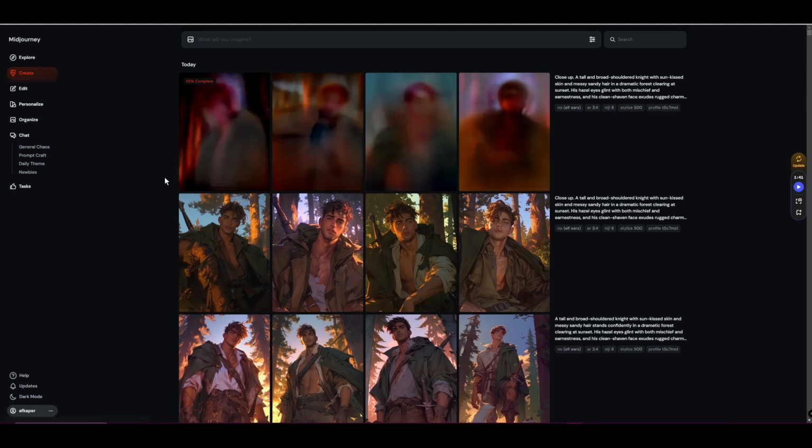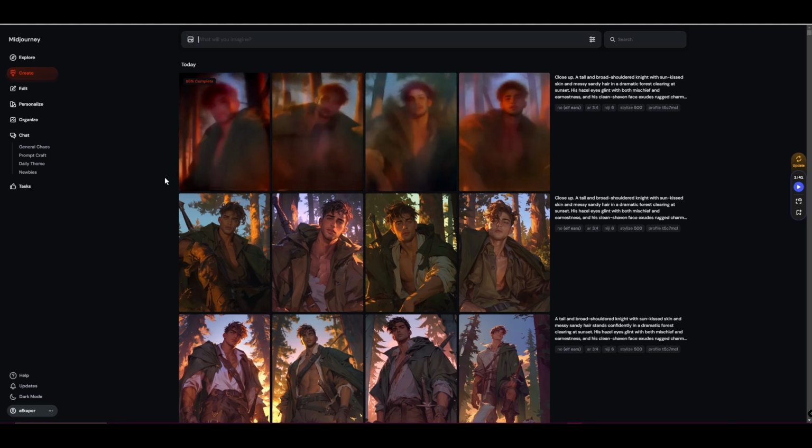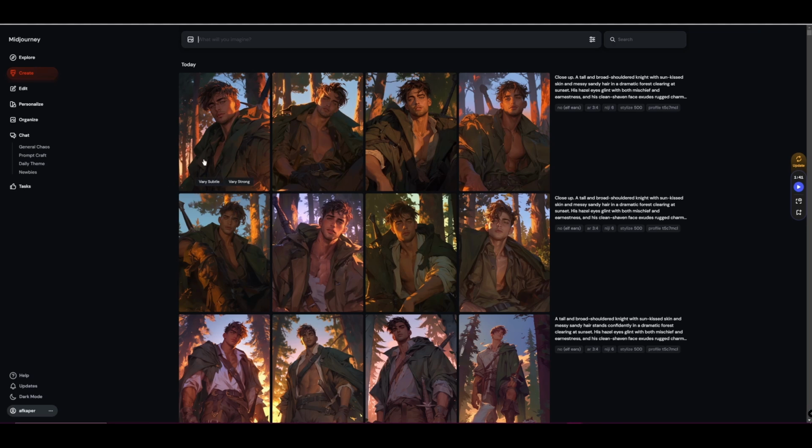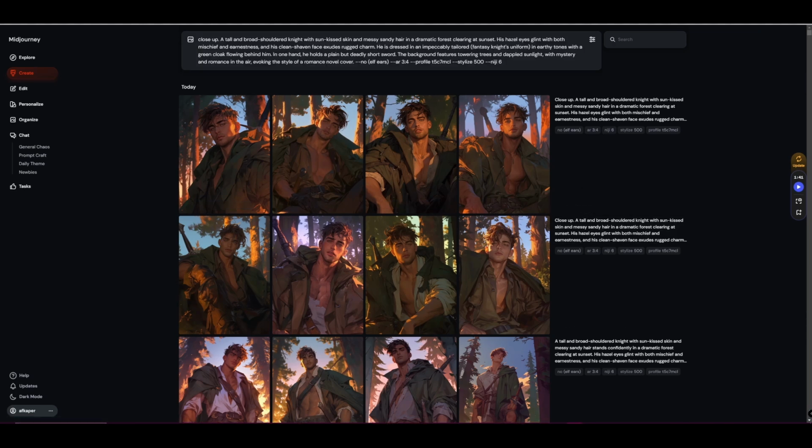Okay, and this is just how I would kind of iterate through images, modifying the prompt based off of things that I've figured out and learned along the way. Okay, apparently a fantasy knight has a larger collar. Let's go ahead and say fantasy knight's uniform.